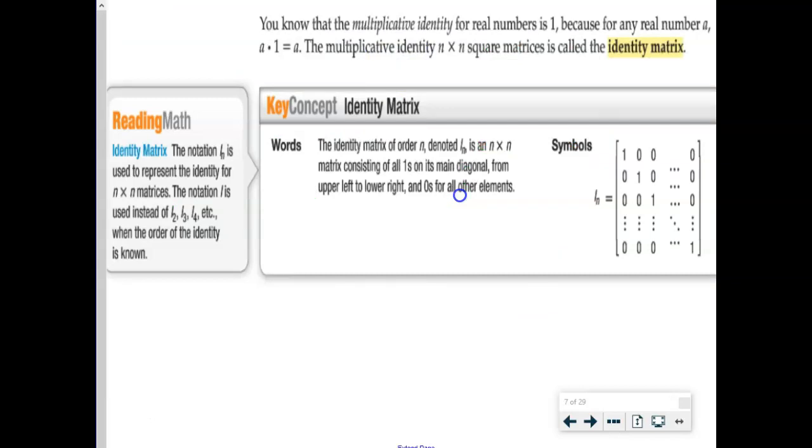All right, a little bit of vocab coming your way. The next concept is called the identity matrix. We kind of saw the identity matrix yesterday when you did RREF, and you saw a bunch of ones along the diagonal with zeros everywhere else. That is essentially the identity matrix. If it's alone with no solutions off to the side, that is the definition of the identity matrix. So it's going to have ones along the diagonal and everything else has to be zeros.